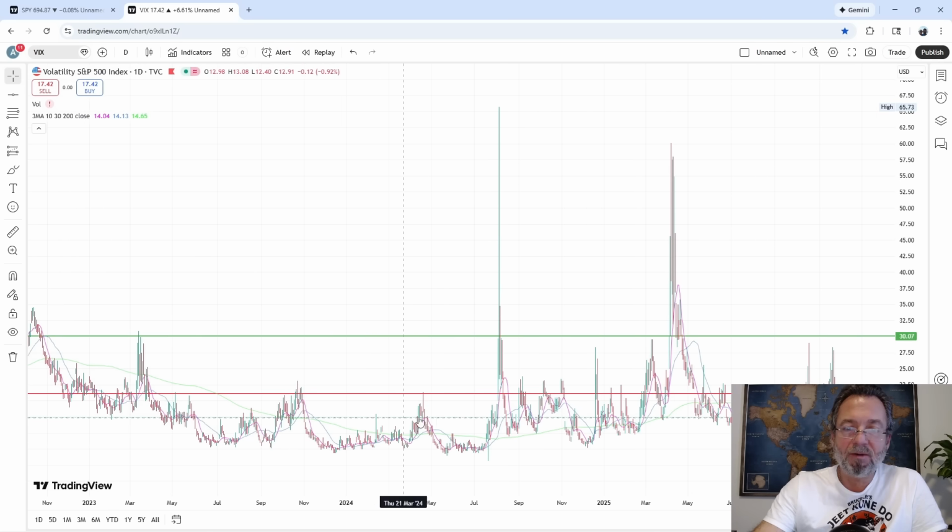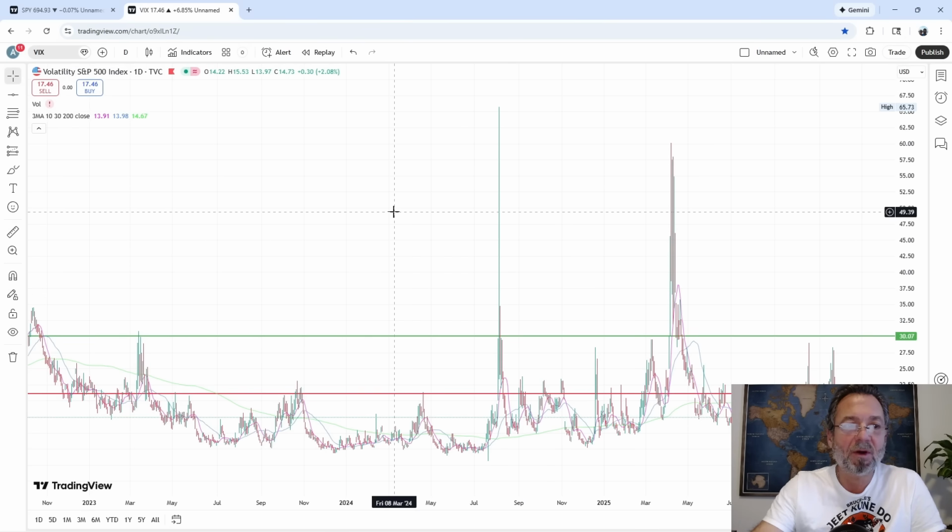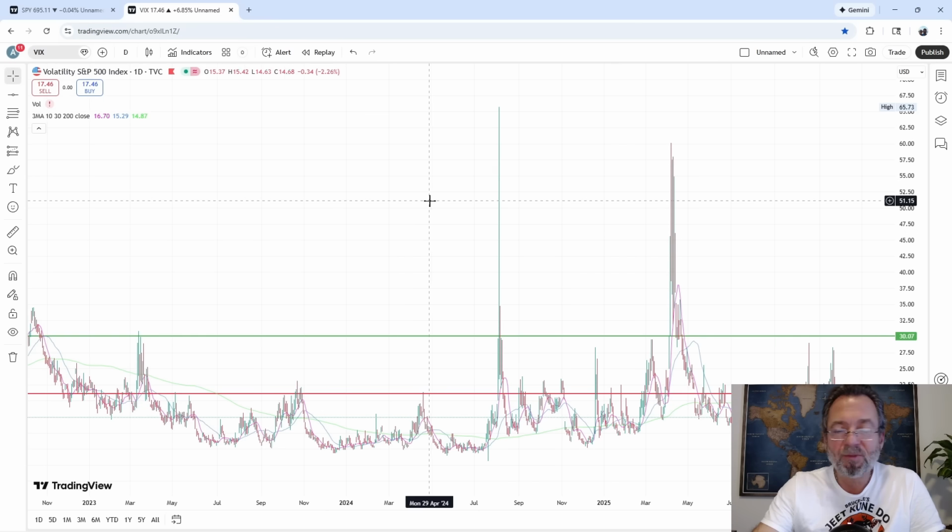And you say, okay, when the VIX goes above the green line, I'm going to buy the S&P 500 index, which is the SPY. All right, if you're not familiar with the SPY, it's an ETF of the S&P 500. Okay, there's other ones that are similar to it. I recommend the SPY for this trade because it has a ton of liquidity.